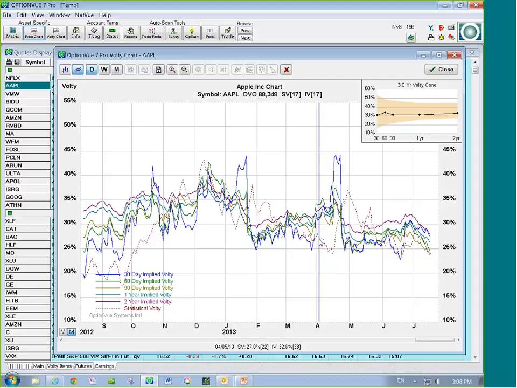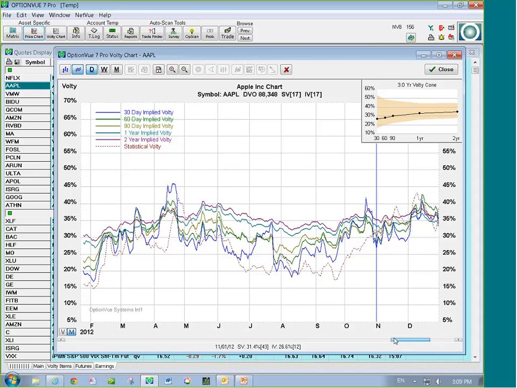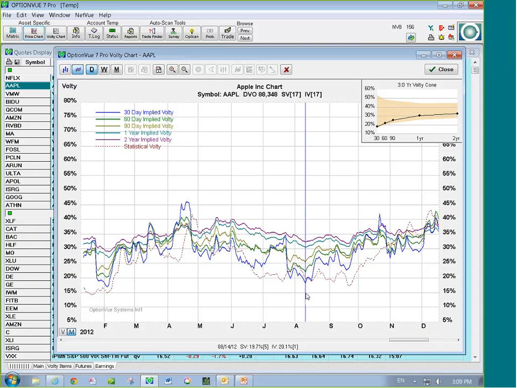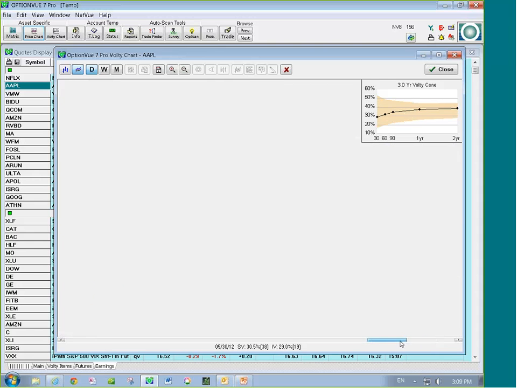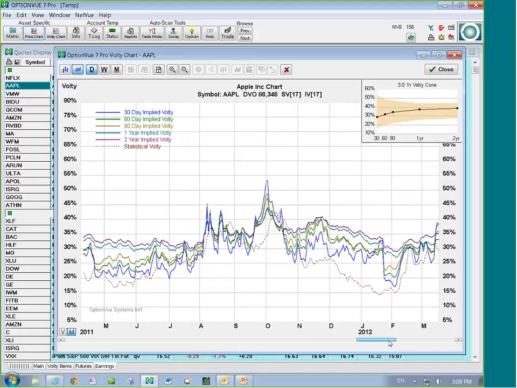And maybe you've noticed that as you move the wand, the term structure changes and goes all over the place. And by the way, the shaded area in the volatility cone represents the extremes that we've gone to during the past 3 years. So at some point during the past 3 years, we went all the way to the low point. Let's see if we can find that. This comes pretty close. And we also went very high, and I'm sure that would have been probably in the fall of 11. Yes, so there's where the term structure reached its highest point during the last 3 years.